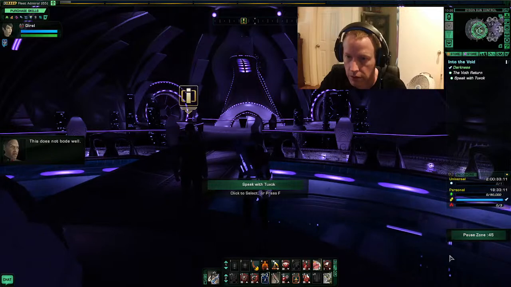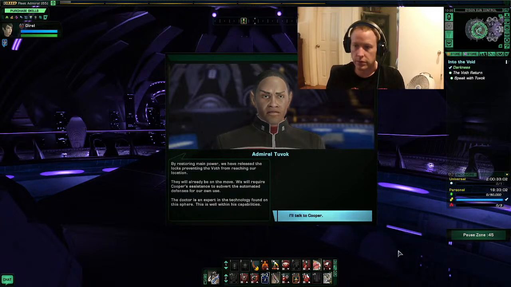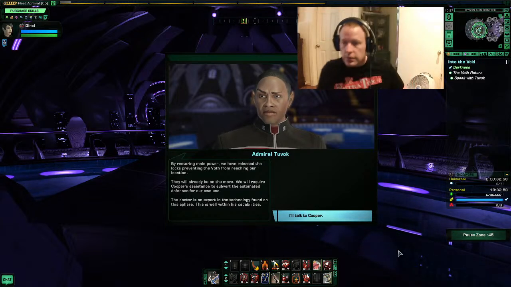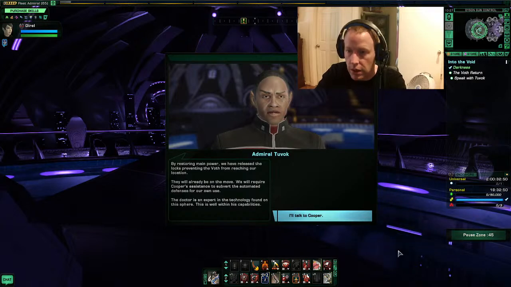This does not bode well. By restoring main power, we have released the locks preventing the Voth from reaching our location. They will already be on the move. We will require Cooper's assistance to subvert the automated defenses for our own use. The Doctor is an expert in the technology found on the sphere. This is well within his capabilities.